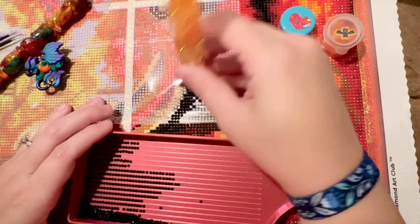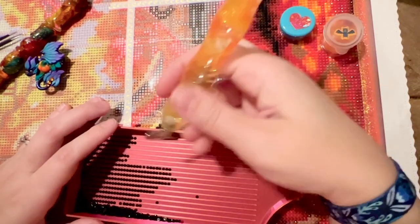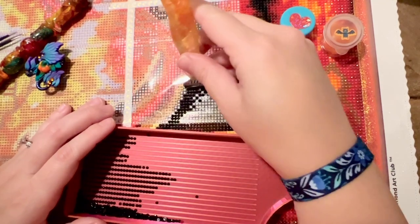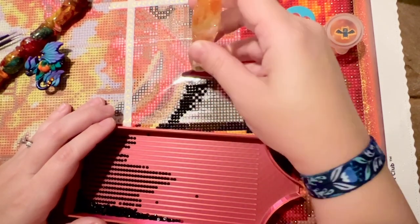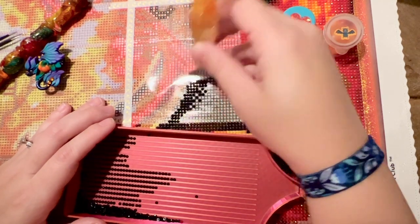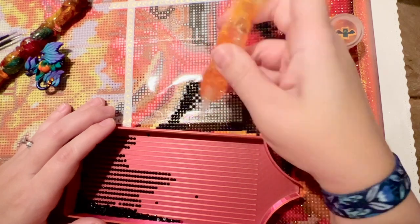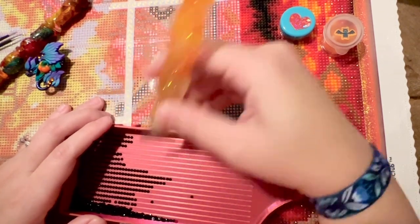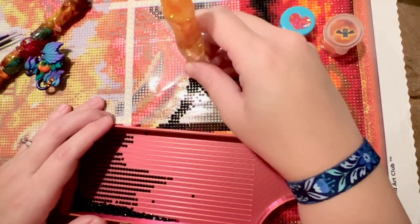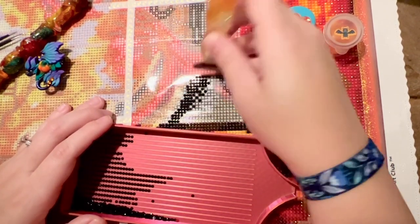Anyway, what I was saying was I have needed a haircut for actual months. It's been over a year since I've had my haircut and I could seriously chop off like a foot of hair and still have hair past my shoulders. So, I don't know how much I'm gonna have them take off. I actually really adore having long hair. And I've completely embraced the crazy curls that I tend to have, but it's too much.